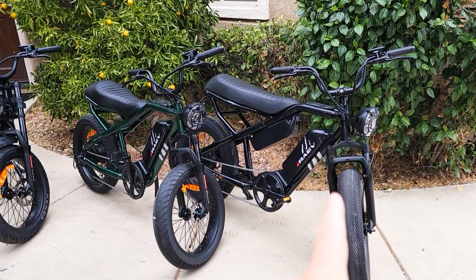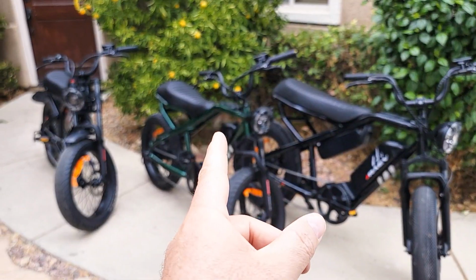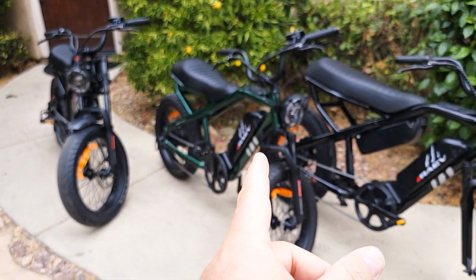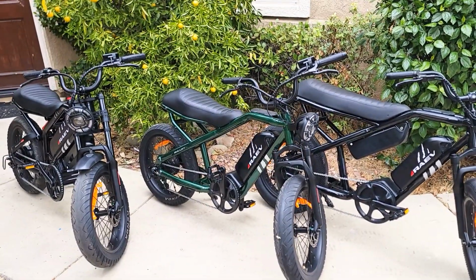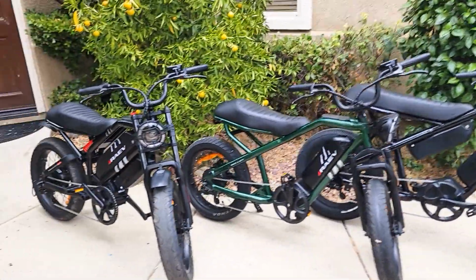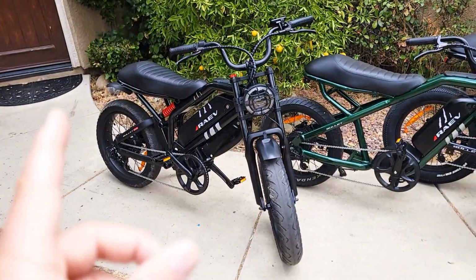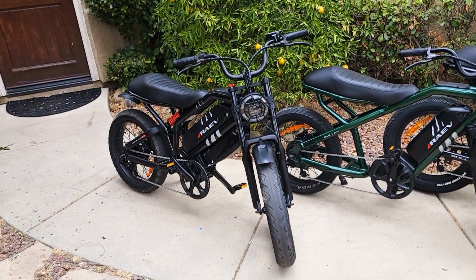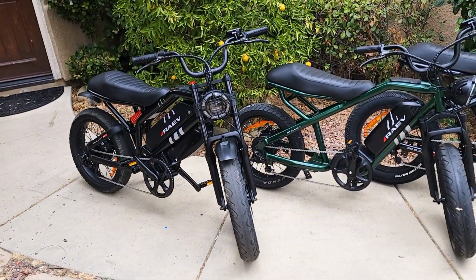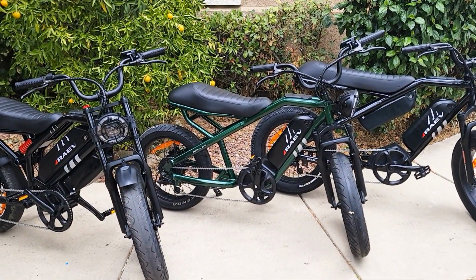On the flat, with my weight of 215 pounds, with a Bullet V2, you can go about 27 miles on the flat with my weight on, and that's a speed I reached actually. And on the GT model, the top speed I reached was 31, very solid, and that's a top speed once it's unlocked. When they arrive in the mail, it will be only 20 miles an hour.